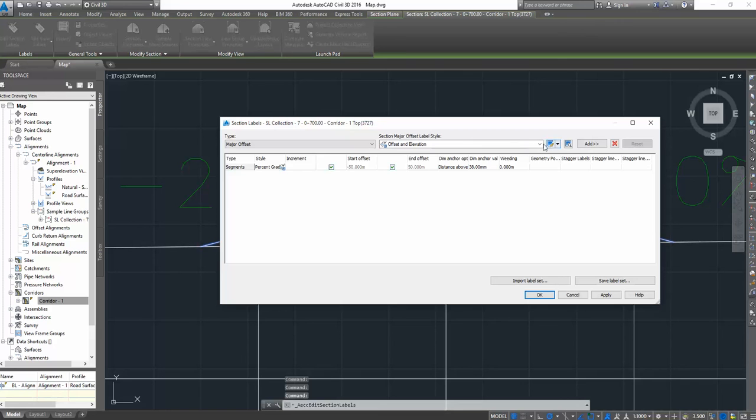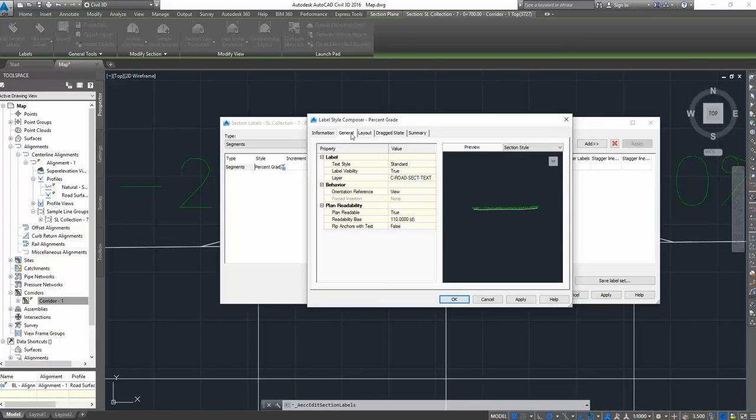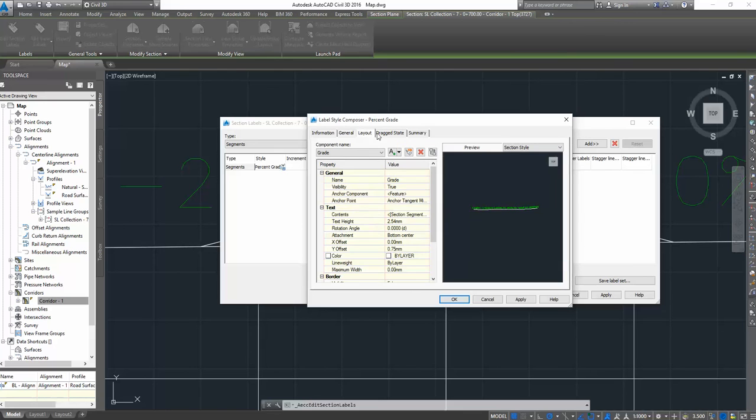What you need to do is click your segments. So that's your percent grade. You want to click here. You want to edit this. You want to go to General, Layout, and then come down to here. See, this is 2.5 millimeters, the text height. You want to change that to about 0.3.